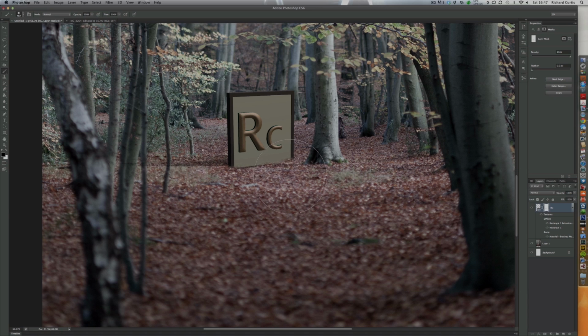It may go too far, so I just need to change the size and get really small. Again, paint with white this time, so I'm going to undo this change. Press the X key again, make sure it's white in the foreground, and then paint in realism back into this scene.